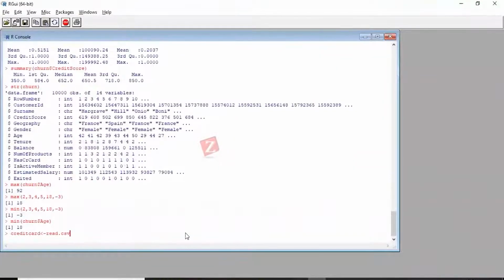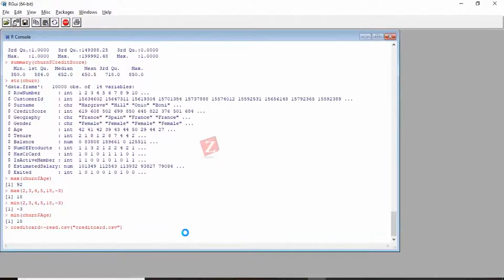This system has only 4 GB RAM, so it will take some time. In offices, we usually have good RAM on our machines.